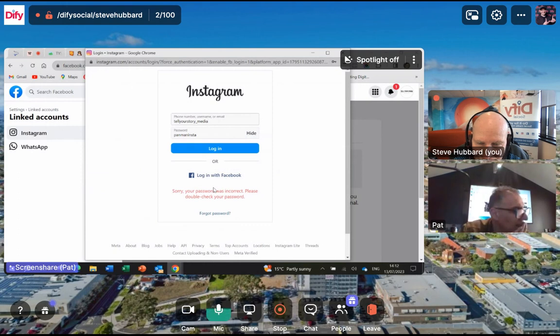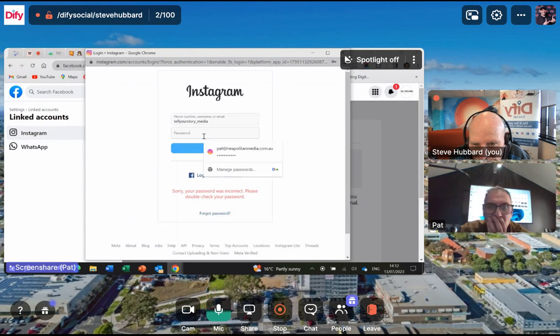The other thing you could do is just go forgot password. Okay, let's try that. You might need to get rid of, yeah, forgot password. Maybe copy the username first and then it'll ask you where you want to send it. Copy that. Get rid of the password that's existing there at the moment, albeit that was the old one.